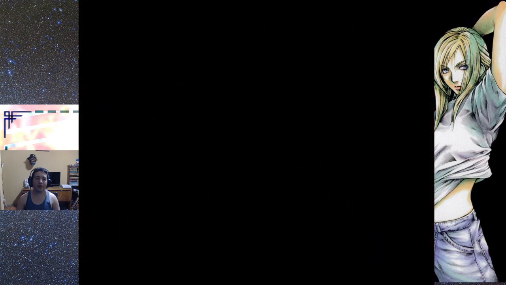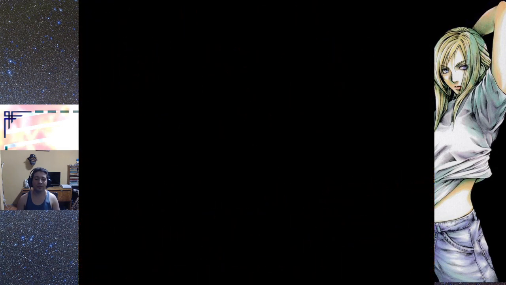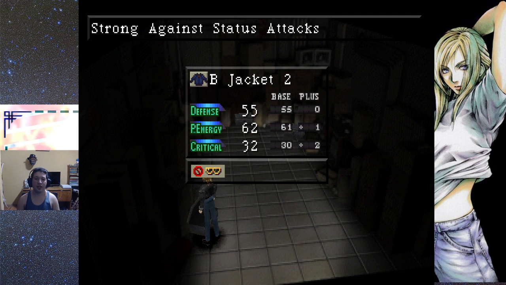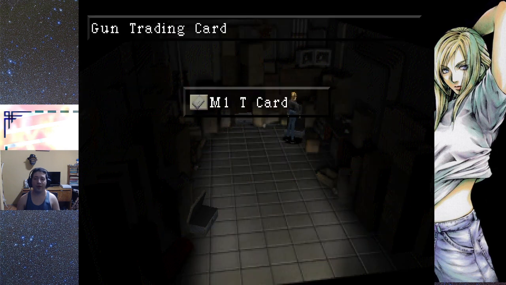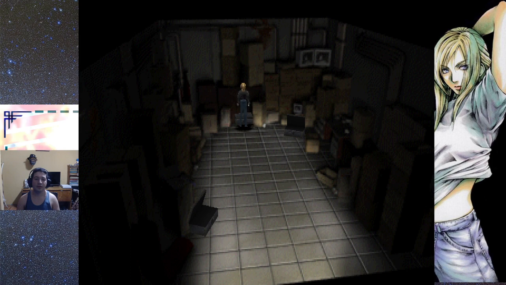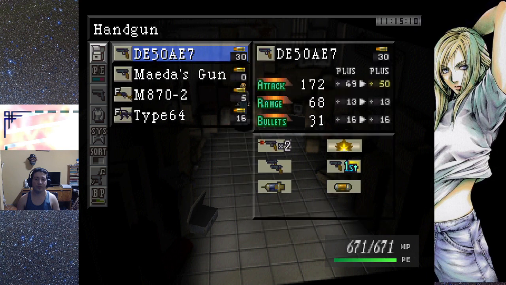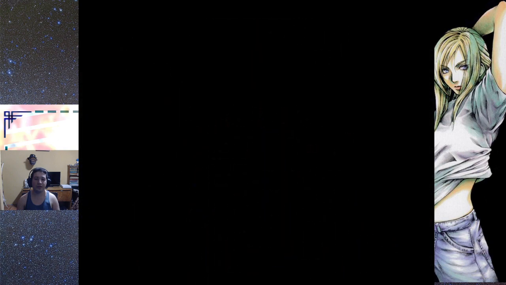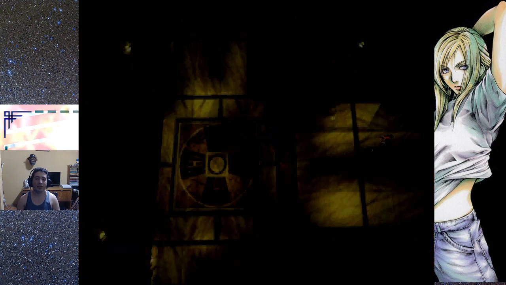Do we have something else here? Do we have a storage room, then the floor? Yes, we have the storage room. Okay, a jacket. We have one special card, so one is missing. And offense plus one. Okay, let's go. Okay, please, and we have the next floor.